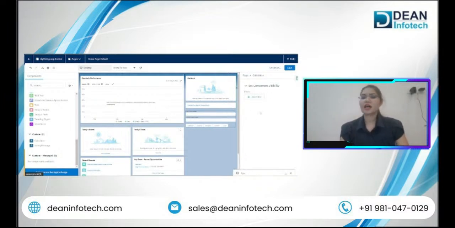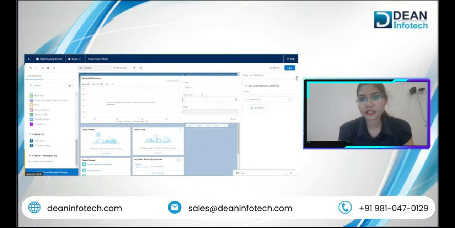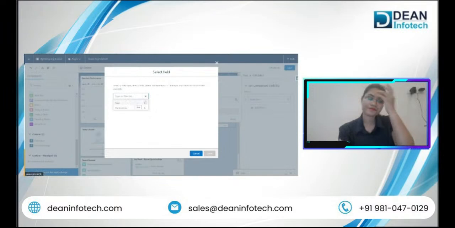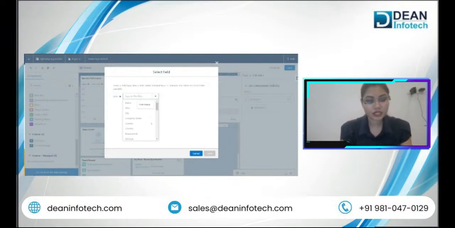I have already told you about the visibility, so now we will see how it's going to work and how we can add the visibility. For example, I can use the user and permission set as well. You can check from here. I'm going to use user, and for the name I can take first name, username, anything.